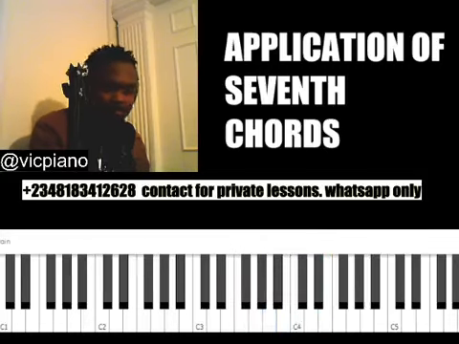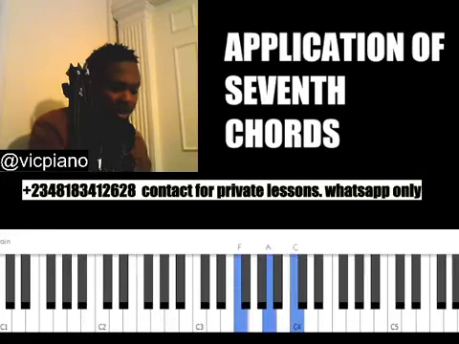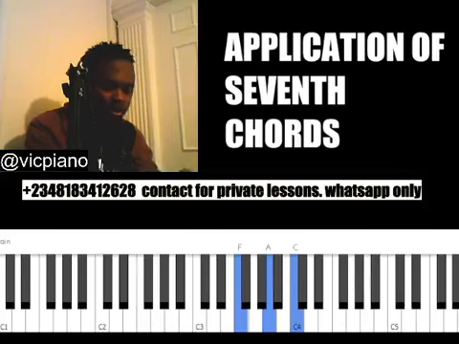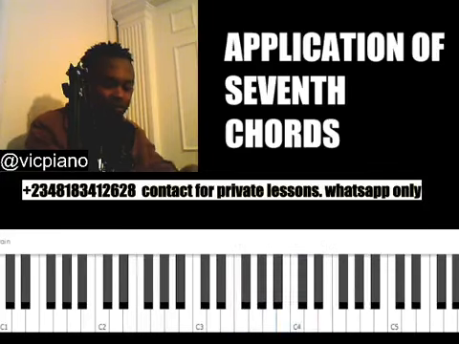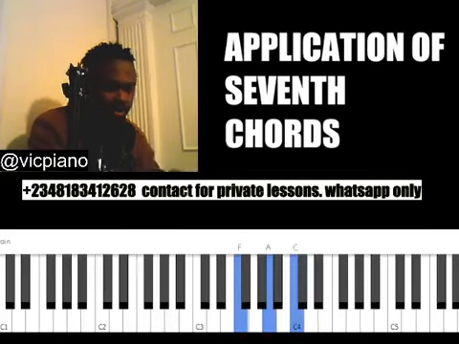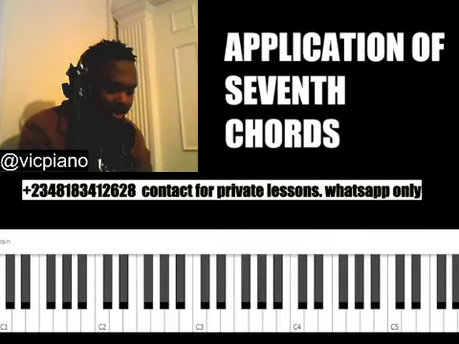Now, remember, in F major scale, you have F, G, A, B flat, C, D, E, and F. So if I'm playing an F major chord, and I want to transform this F major chord to a 7th chord, all I have to do is skip 6 and go to 7. I'm only skipping 6 because 6 is part of the F major scale. I did not skip C sharp. I did not skip D sharp. What I skipped is D, because D is in the F major scale.